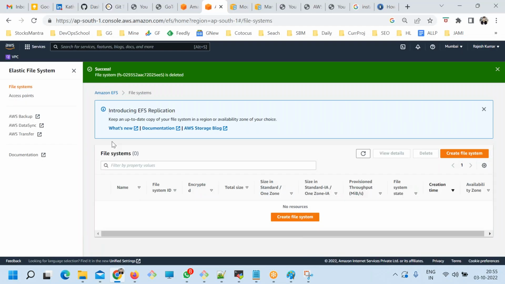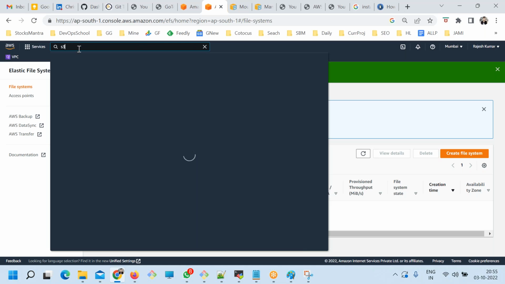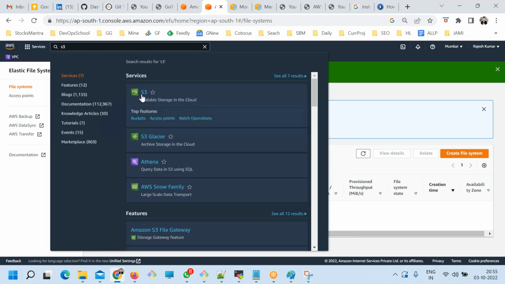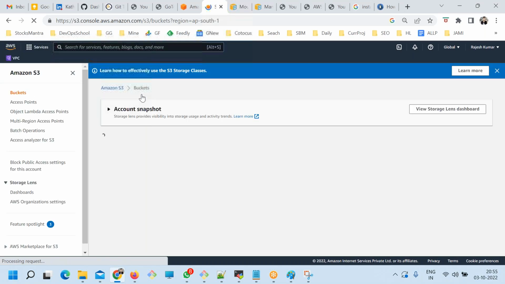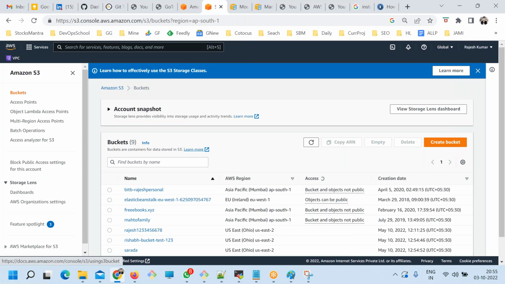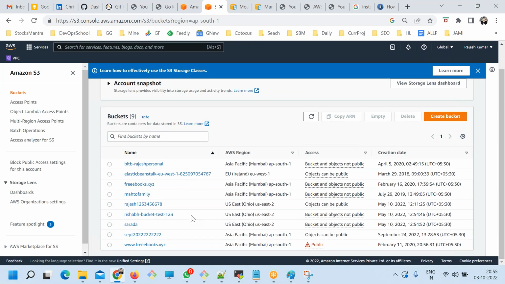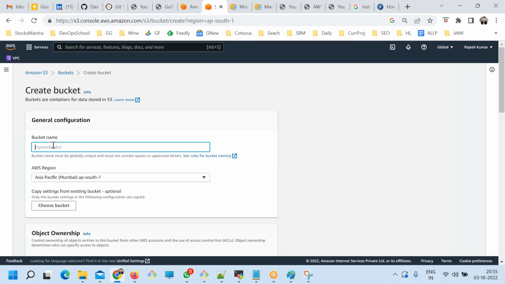The question is where to go and get it. So let me go to S3 directly, and here it is. Okay, this is S3. Now I have a few buckets already. I mean, not Google Drive, it's a bucket we call it in AWS. In Google we call it a drive, here we call it a bucket. So let me create one bucket. As many buckets as you can create.